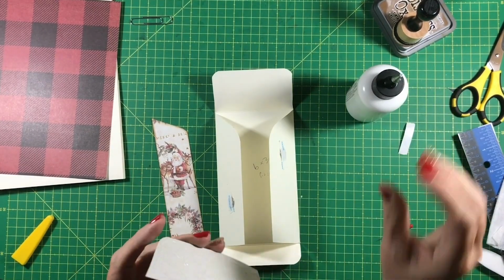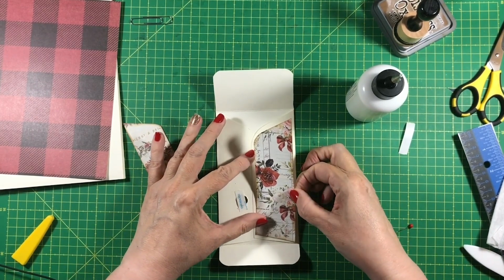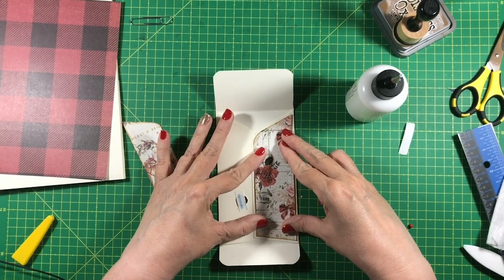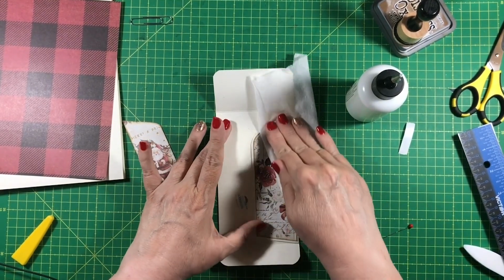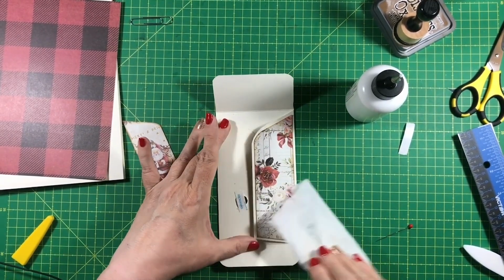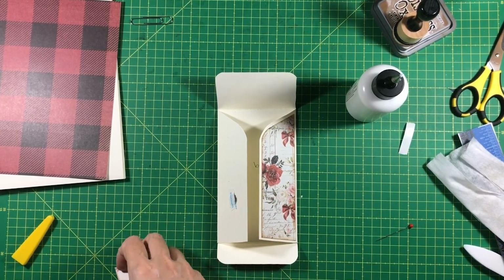Got some chipboards too. I might even use one of those. All right. There's that. Okay. And then this one.